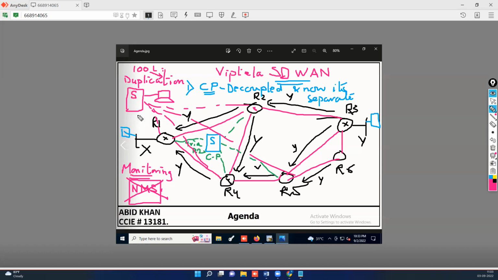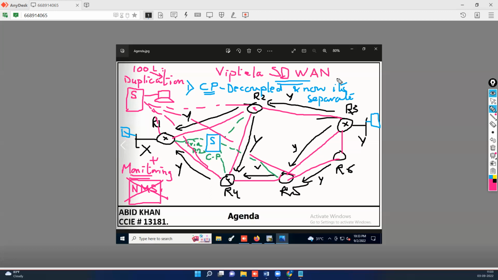So monitoring, not only configuration, can also be done from the same single window. That is the beauty of SD-WAN. You don't require separate software or separate windows to access this, just one single window.